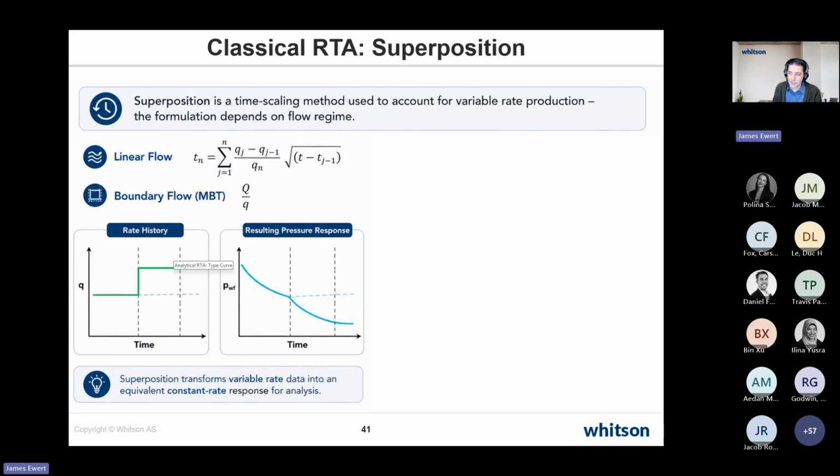What we need to understand about superposition, and I don't want to give anybody nightmares, it's later in the morning so I think we're okay, is that superposition time isn't chronological time. The way I think about it gives me the heebie-jeebies, but it's a little bit like Laplace transforms. None of us, well, some of us might like Laplace transforms, there's no judgment if you like them, but it scares me a little bit. If you remember back in the day doing the math for Laplace transforms, you would have this crazy equation, and you would convert it into S space or whatever we called it. Then you would add those two things together, and then reconvert it back.